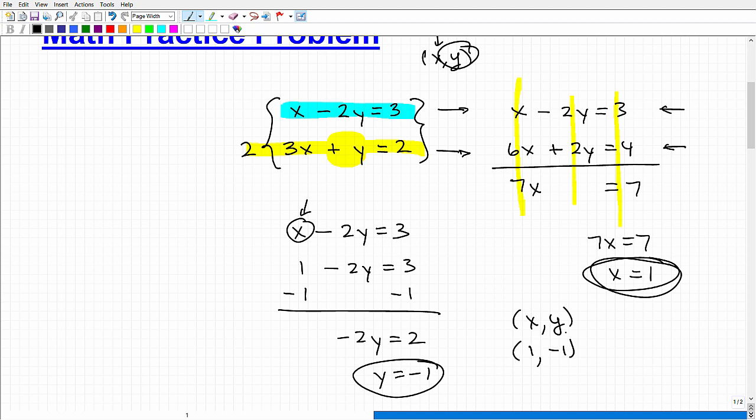That is my xy point where these two lines cross. If I was to graph them, it's at 1, negative 1. And we can check that solution. Let's use this other equation, 3x plus y. Let's just plug in these values for x and y just to make sure it checks. We said that x is equal to 1 and y was equal to negative 1. Let's see if this balances out. 3 times 1 is 3 plus negative 1. Is that equal to 2? 3 plus negative 1 is 2. 2 is equal to 2. That's a true statement. So, these solutions are good to go.